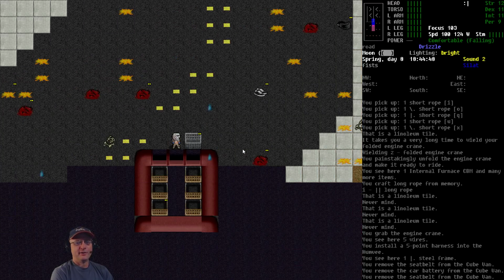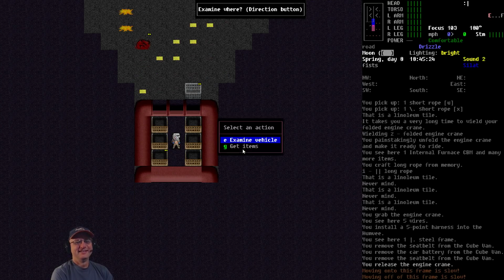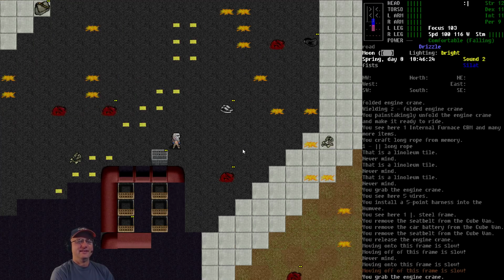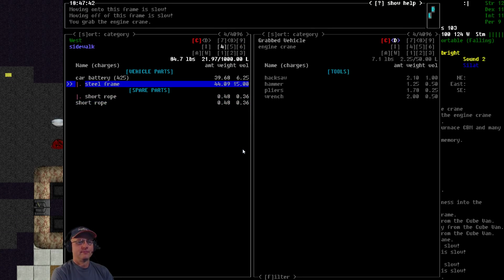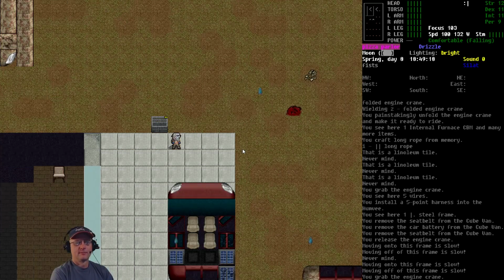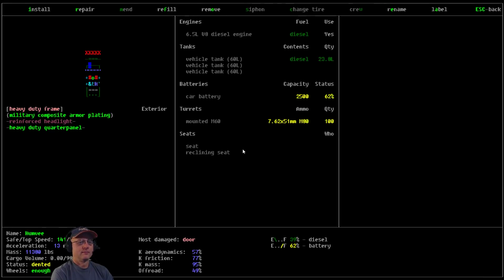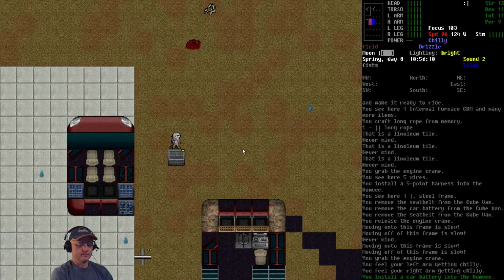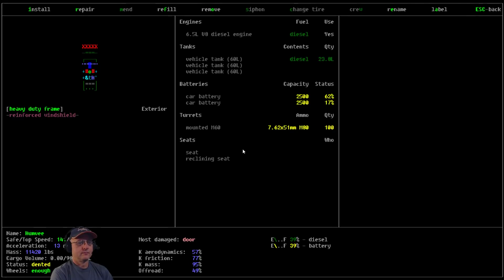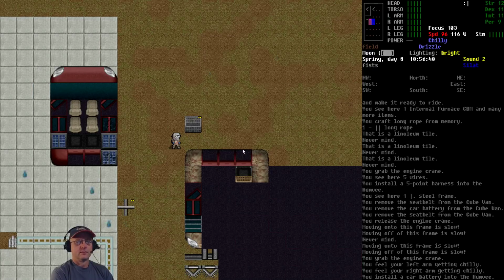Oh, I went all that way for cargo spaces and they're sitting right here. I find that kind of amusing. I didn't bother looking at the backside of that vehicle. Do it that way. Let's have multiple car batteries for now. All right.